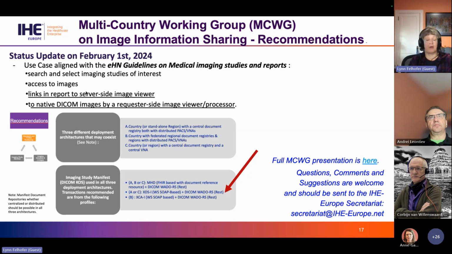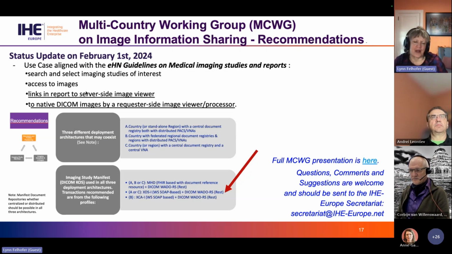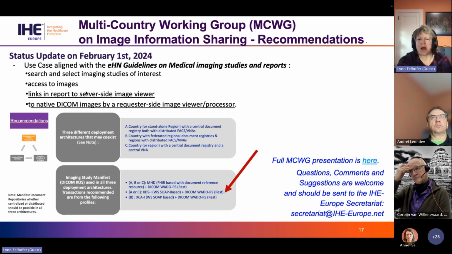There's a 12-slide presentation about this, but we are trying to encourage companies who have tested XDS-I in the past to add this RESTful retrieve to their testing in Trieste. If you are in that camp and you just copied your registration from a prior year, which is a common thing to do, you won't get that DICOM WADO-RS option. So you can add it to your system registration, and I'll nudge you to do that even in Zoho, so that we have as much testing of that new option.